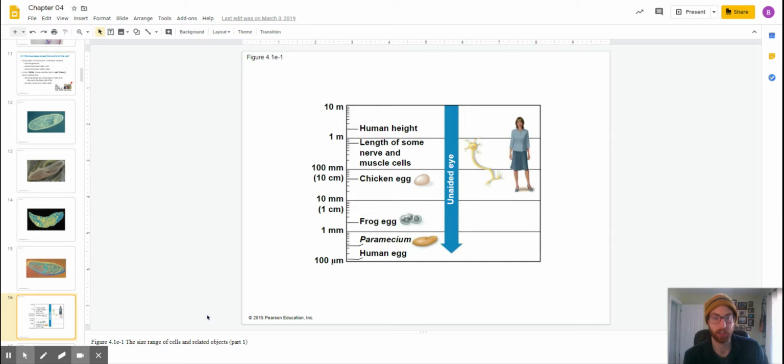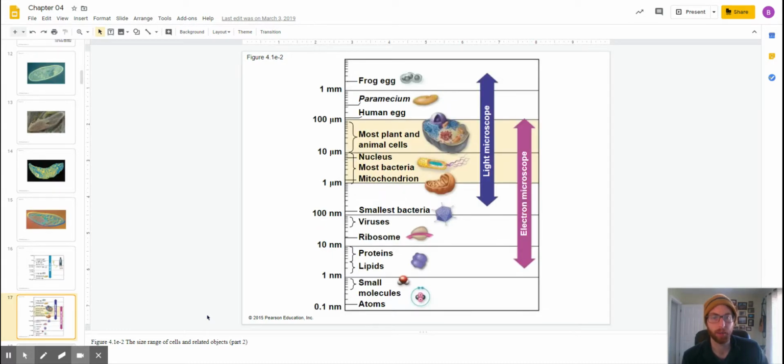These graphics just illustrate the range in which these tools allow us to view. So the unaided eye down to the human egg cell, which almost looks like a little grain of pepper. All right. And then with the light microscope, the parts that I find most interesting are the ends right here. We can see individual cells. We can even view bacterial cells with light microscopes. However, the resolution is very poor. So electron microscopes change how we see that, and their range even has limitations at the molecule and atomic level.